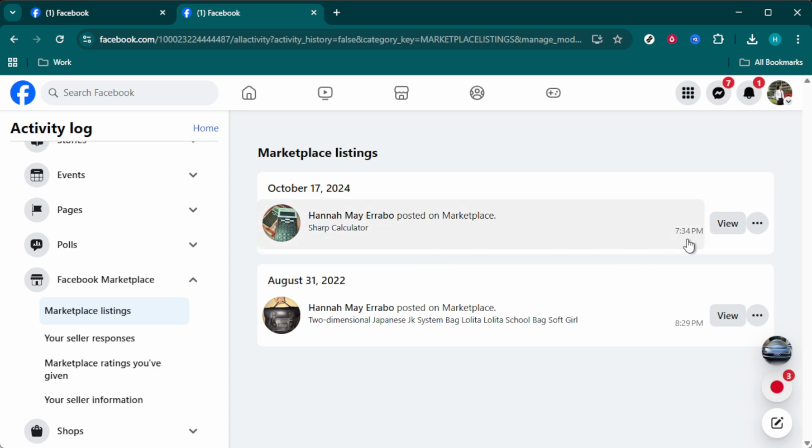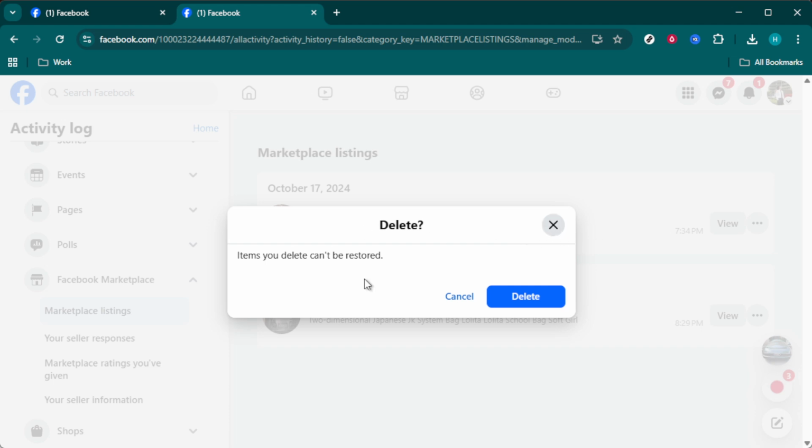Now, across from each marketplace listing, you'll see 3 dots. Click on those. It's as easy as a quick tap, and what follows is a drop-down menu offering further interactions with your listings. You'll notice a delete option on this menu. Clicking it permits you to remove the listing from view.